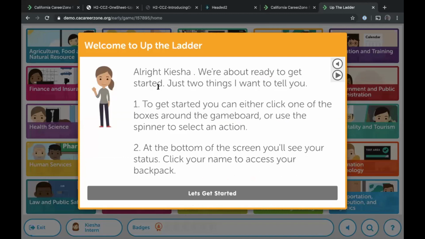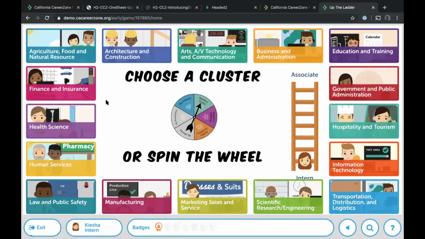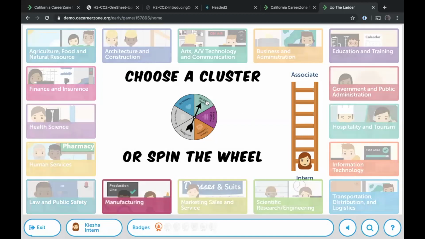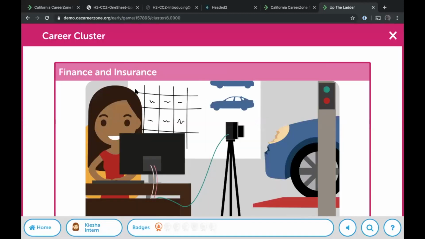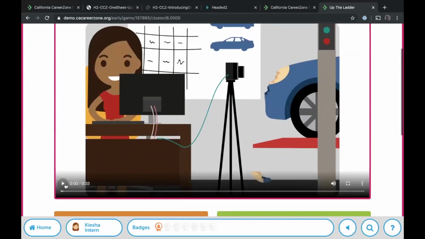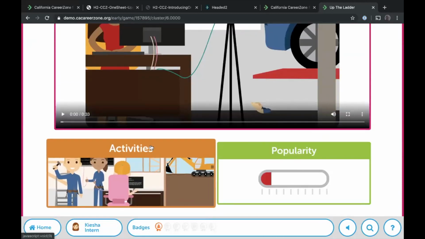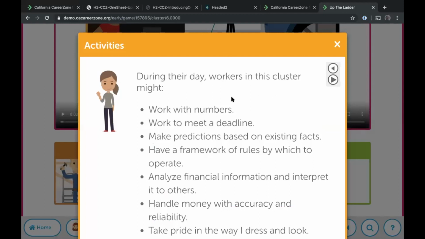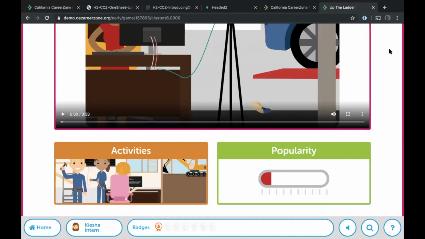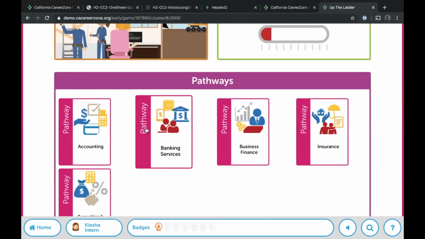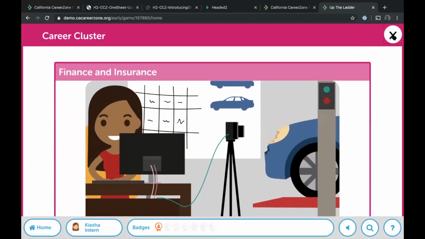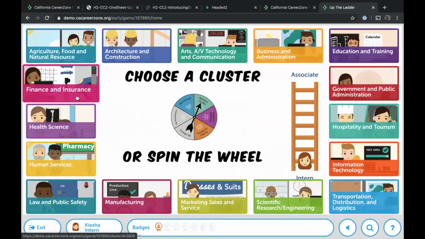The bottom line for anyone who's interested in this is the students are really being rewarded for exploration and for engaging the system. They see this game board, they can click on, say, a random cluster and look at one of these particular career clusters around the board. When that opens up, they can watch a short video about that cluster. These are usually about 30 seconds long. They can read about the activities or have read out to them the activities of that particular job, the popularity. They can start looking at pathways. They can really start playing with what it means to be in the world of work.